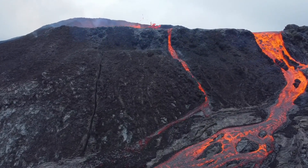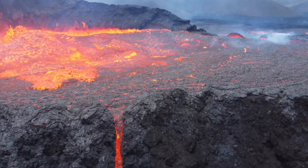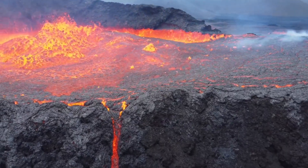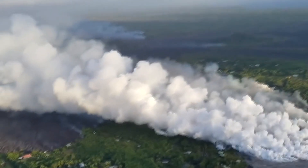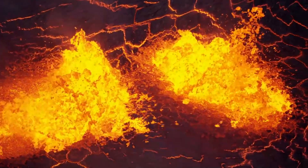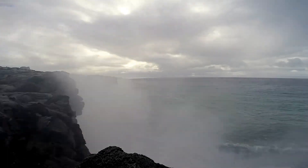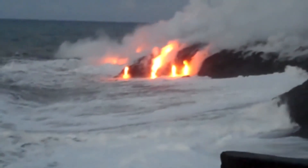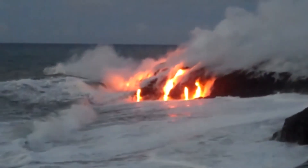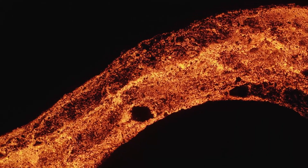In addition to altering how lava forms, magma interacts with water quite differently when cooling than when it interacts with the air. At 800 degrees Celsius, the water instantly vaporizes when it comes in contact with heated lava, and its quick conversion to steam has the potential to be powerful enough to shatter the lava. On the other hand, when magma is exposed to water, the temperature difference is so significant that the magma immediately hardens — a process known as quenching.